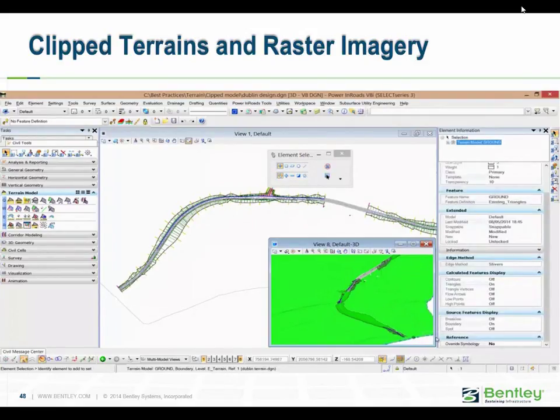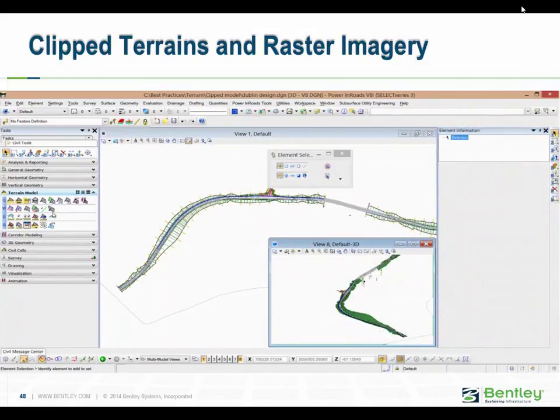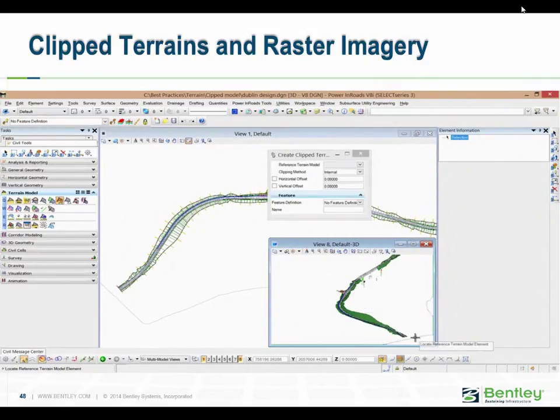What I'm going to do for this is override the symbology and get rid of the triangles here. I've already got some raster imagery attached, but what I'm going to do is create a local copy. I could do it in an external file, but in this instance I'm going to pick the terrain model and create myself a clipped terrain.